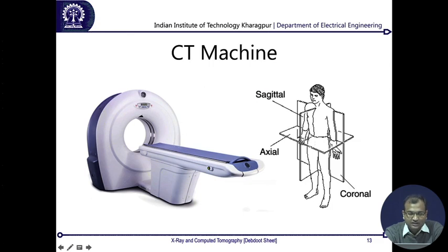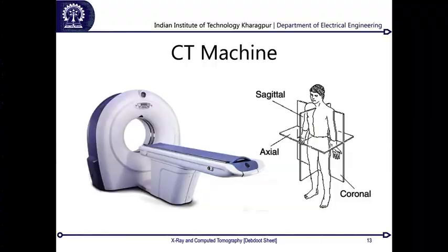Now whenever an image is being taken, the person is going to lie flat over here. So your coronal plane is aligned to the bed. Your sagittal plane is orthogonal to the bed in this direction, and your axial plane is aligned along with this ring of the detector. The X-ray source and detector, everything is located within this ring, and how it works is this keeps on rotating, and the bed keeps on moving front and back, so that you get different slices. Now you stack all the slices along the axial, so you get axial slices, you stack all of them and you get your 3D volume. That's how a CT image is basically constructed.